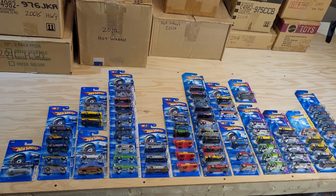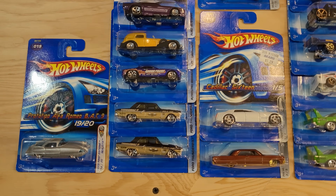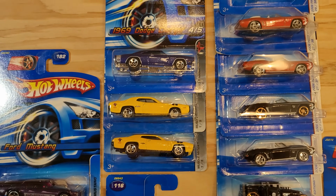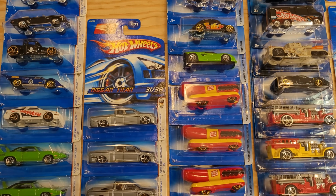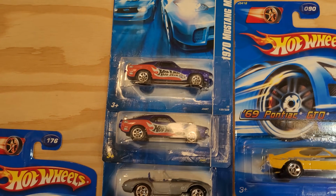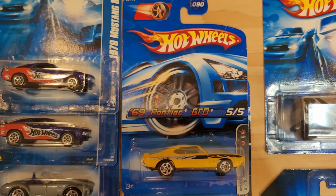There is something to learn about collecting the 2005 and 2006 Hot Wheels mainline. Based on the packaging, there was a transition of packaging style mid-year, which makes it somewhat complicated to collect this year of Hot Wheels, or these years of Hot Wheels. And here, side by side, once again, we can see the 2 package styling. Got the 2 cars kind of racing next to each other versus the one profile look.